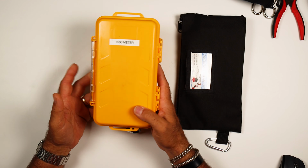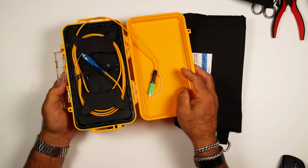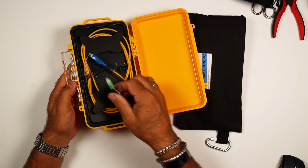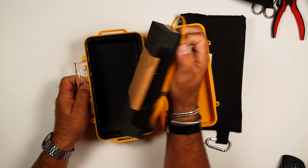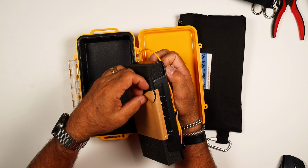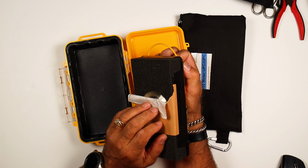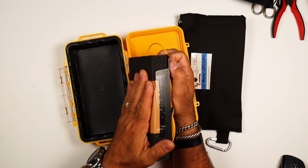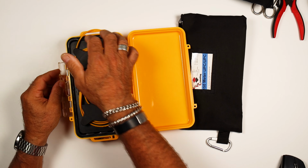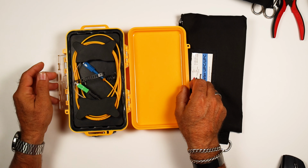canvas bag, or some kind of little miniature pelican case. They really only consist of some partial jumpers, and then inside of these, if you take it out, back inside here is just a reel of bare fiber. This is undyed 250 micron bare fiber. And it's just some way, some shape or form put into some sort of case with some connectors on it.